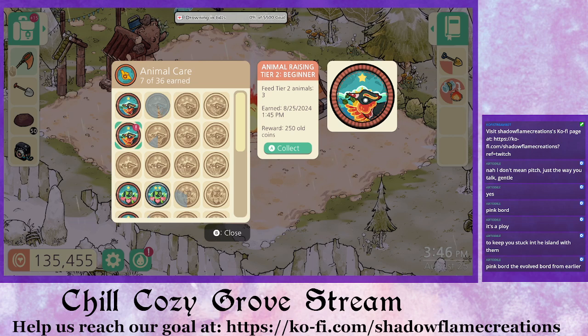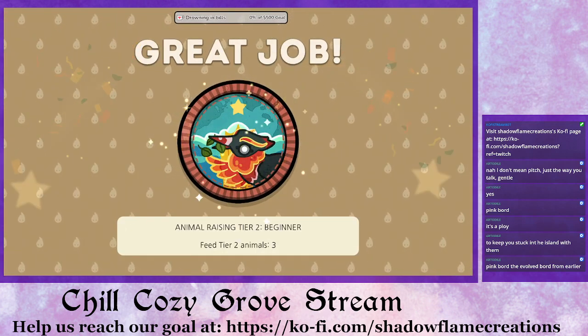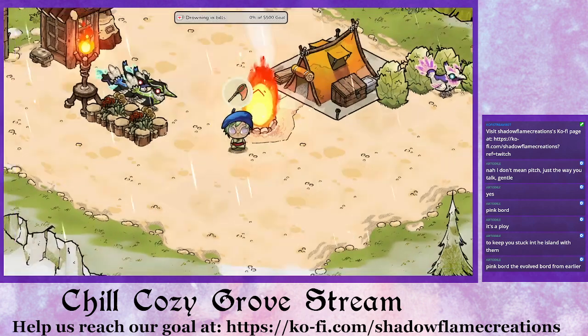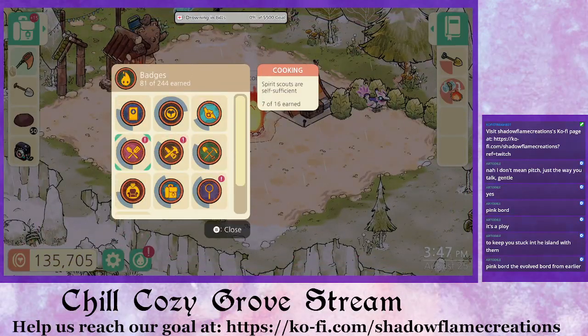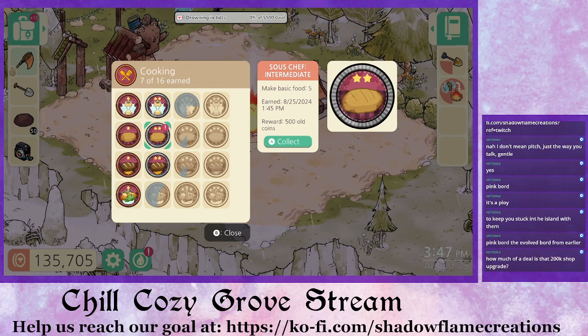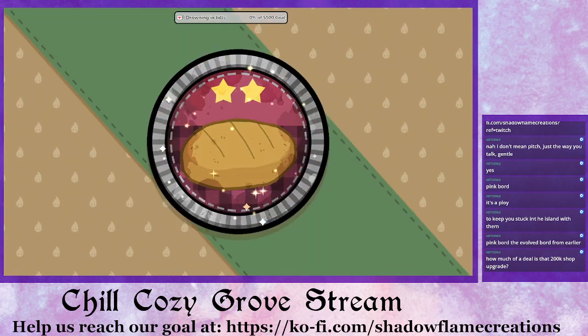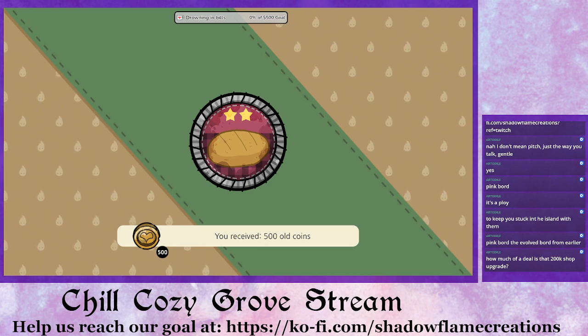So the first badge was Animal Raising Tier 2 Beginner. We fed Tier 2 animals. We have fed 3 Tier 2 animals. So that's going to give us 250 coins. Our next quest is Sous Chef Intermediate. We made 5 basic food items. And that gives us 500 coins.